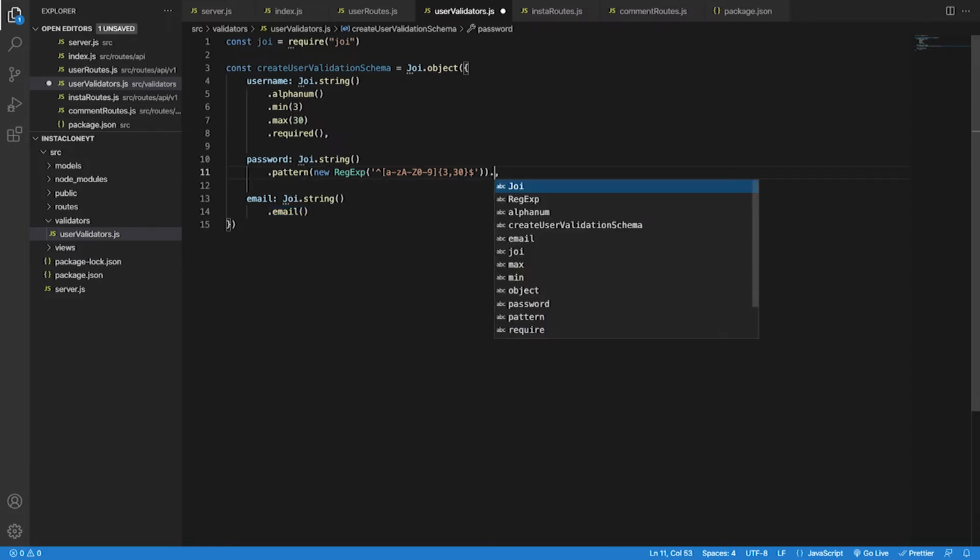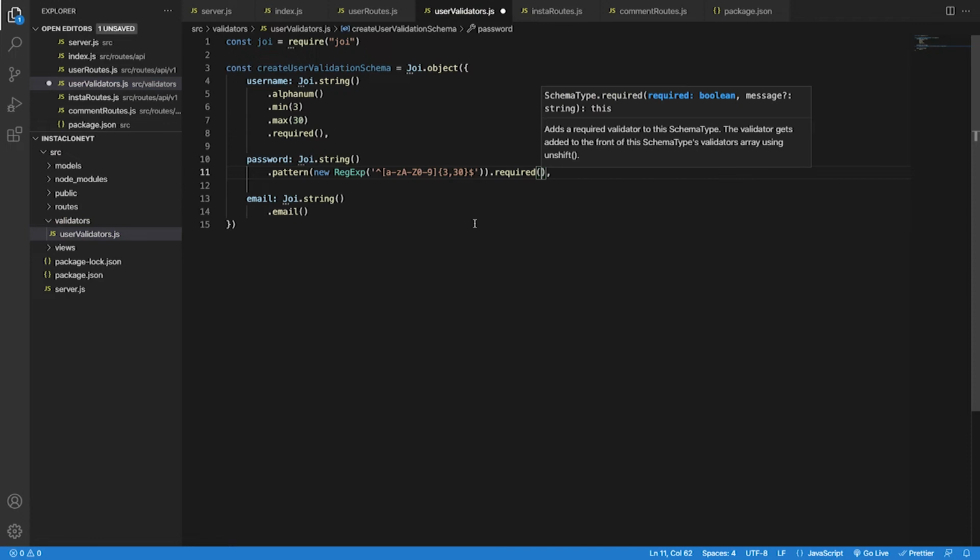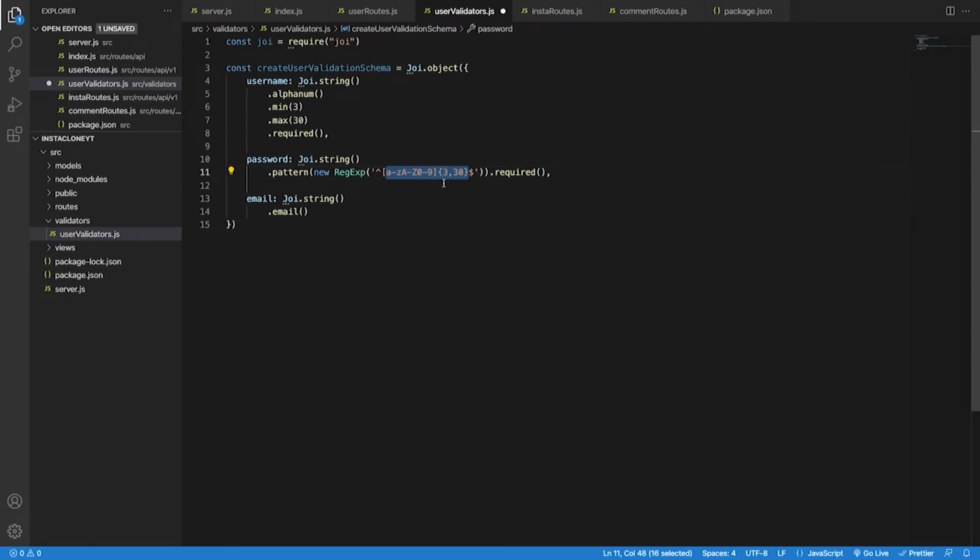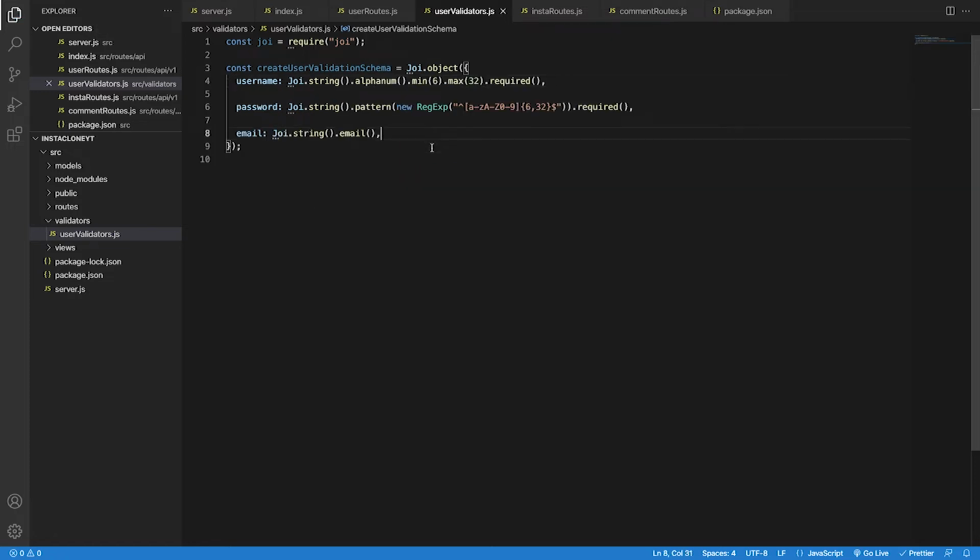This is going to be required, so we're gonna put it like this. It's gonna follow this pattern, which is, it starts with letters, either capital or lowercase, and numbers, and it must be at least 3 characters. Just put it 6, and at max 30 characters. I'm just gonna put 32, why not? Inside here, I'm gonna have a username that's minimum 6 characters long and 32 characters max. I save it, beautiful. Everything is fine.